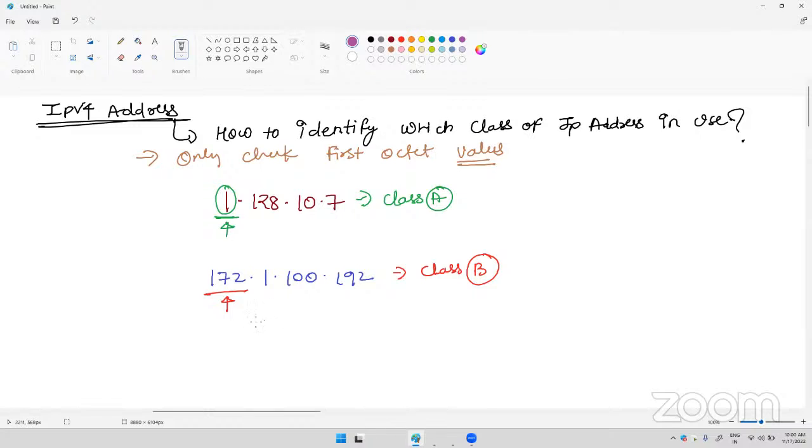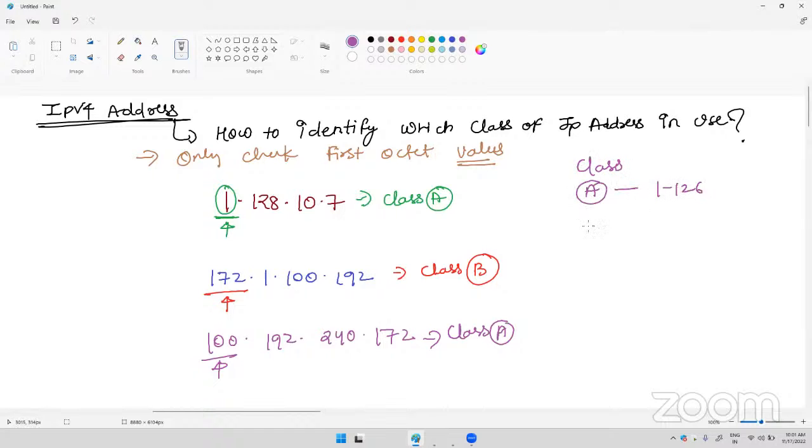Now one more address. If you are having 100.192.240.172, which class is this? Class A, because right now the class A range is 1 to 126.